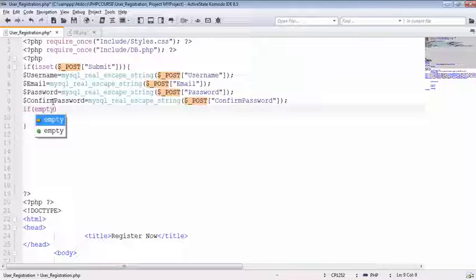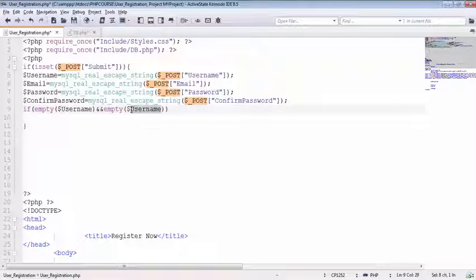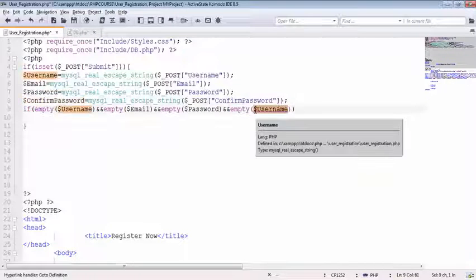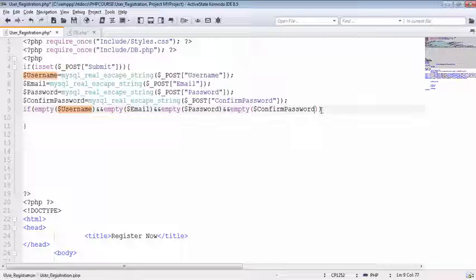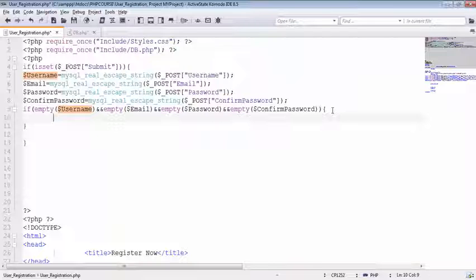So first of all, I'm going to say if my username is empty and if my email field is empty and if my password field is empty and if my confirm password field is empty, then you should prevent the user from submitting this form.